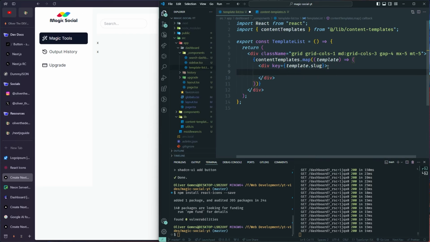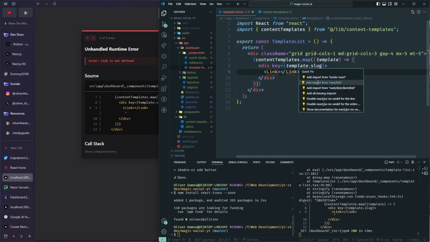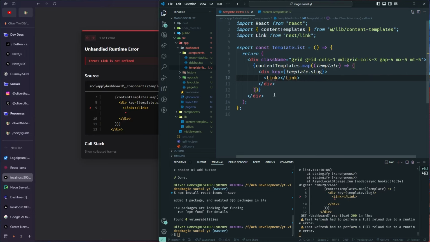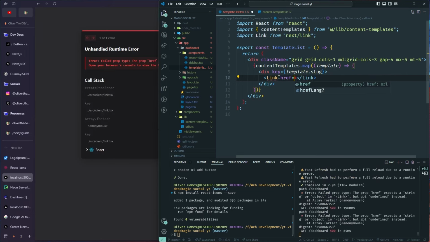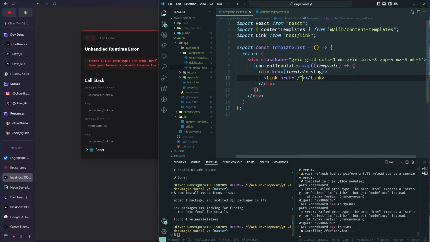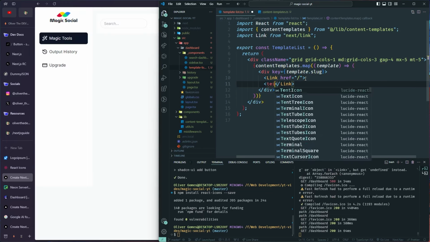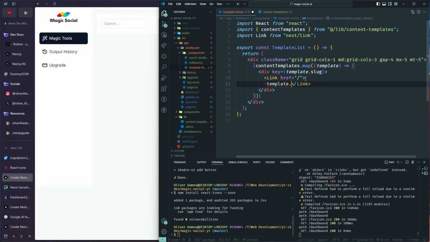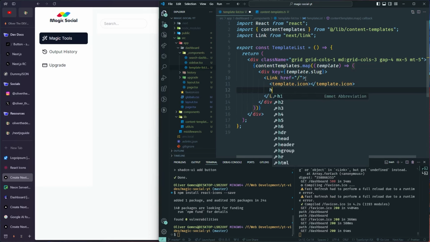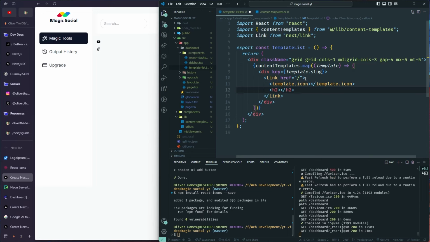I'm going to bring that up from next/link there, and in here the link needs an href. So for now, let's do this. We're going to come back and fix that, and inside that we're going to have the template.icon component, and our h2 template.name.